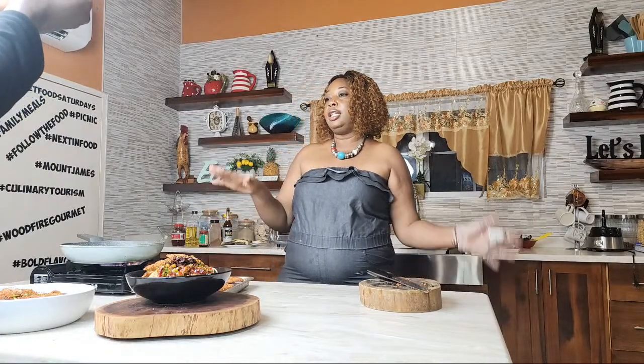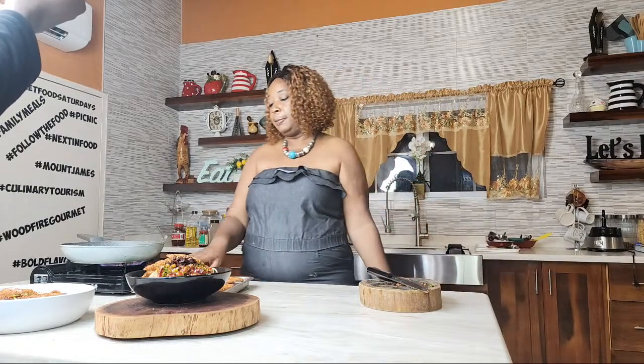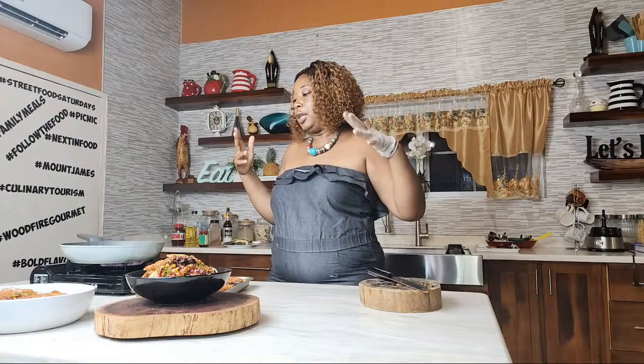Dinner. The day after, you can go Italian on this. You could get your favorite can of spaghetti sauce, reseason it to your taste, and put a layer of mozzarella cheese onto your chicken steak. Then put some sauce on it and put it into the oven and let it melt down, and just boil some spaghetti or whatever pasta you like to eat. So again, the only thing that is limiting you when you're cooking is your imagination.